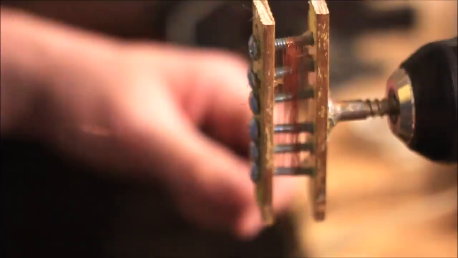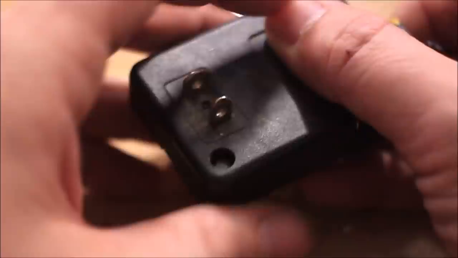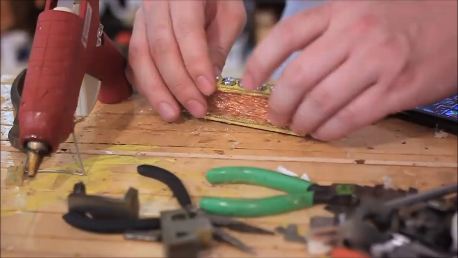I set up this whole elaborate system with a paint roller and the drill and all this stuff, and I think my wire was just a little too thin, because every time I tried to wind, it would snap. So what you're seeing me make here is the first pickup that I kind of screwed up, right about here. The wire got all tangled and it broke, and I had to take a break and reevaluate. I'm going to add that all the copper wire I got came from these wall wart transformer plugs that come with so many pieces of electronics.